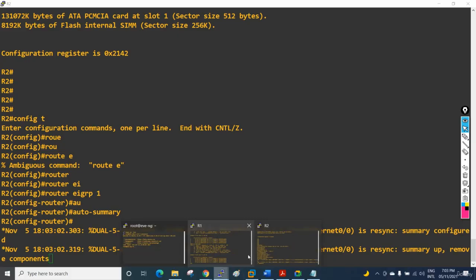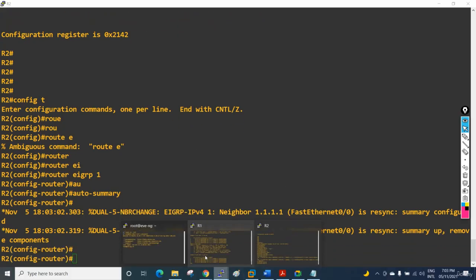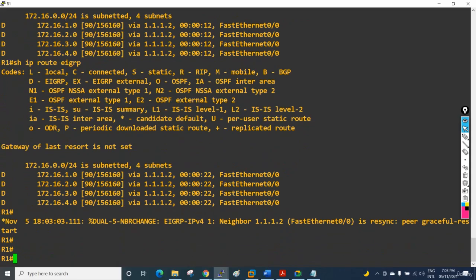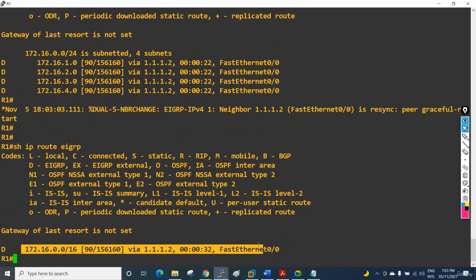So now we can go here to R2. In R2 we enabled the auto summary, so we can check in R1. If you see here, we have one route. Let me repeat what I am saying. In some routers we have auto summary enabled in the older version.